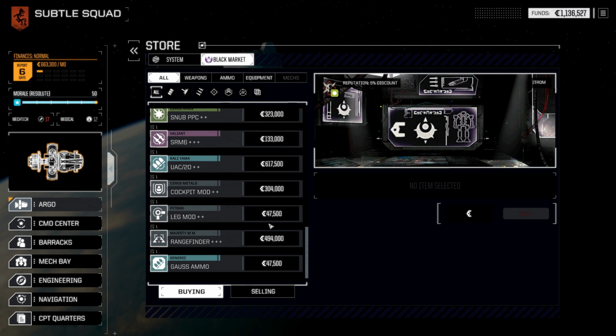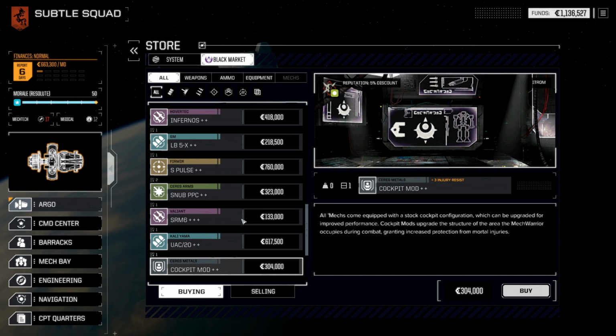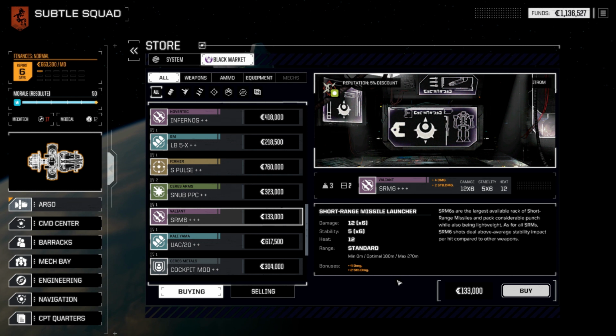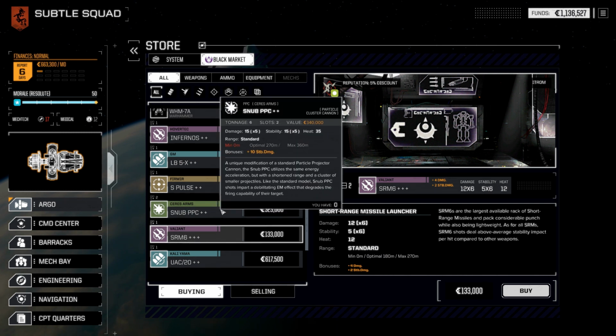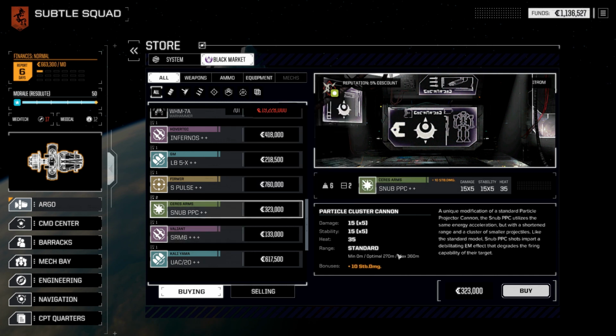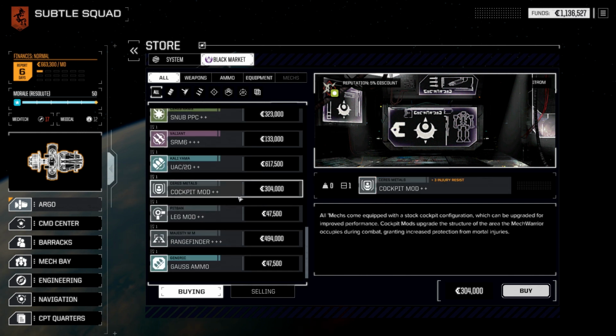What else have we got here? Double plus cockpit mod? Maybe. Not sure how many cockpit mods I need. Triple plus SRM6. I don't really need it. I'm starting to run a little low on money now, so I don't want to go too crazy. Double plus WP. Oh, it's only stab damage. And what's this? Double plus LB5X. Stab damage at minus 10. Not that big a deal. Okay. Yeah, I think the only other thing I might want is that cockpit mod.